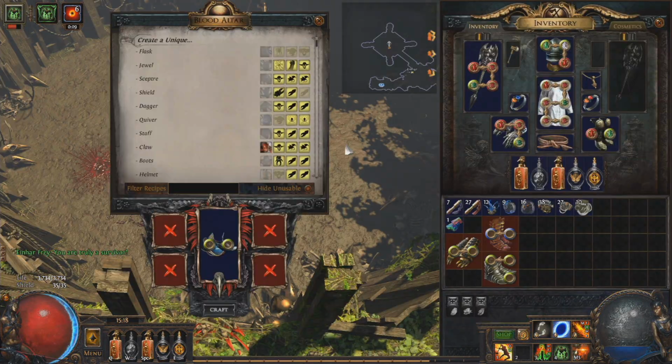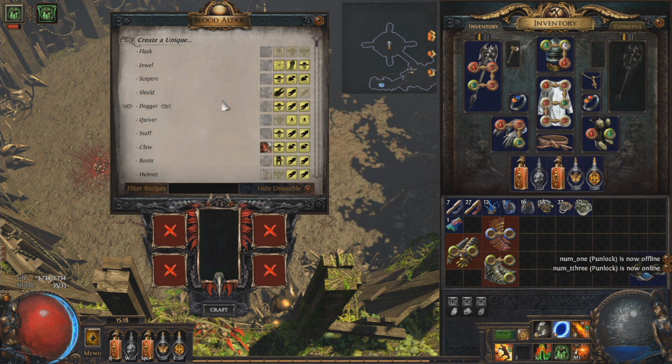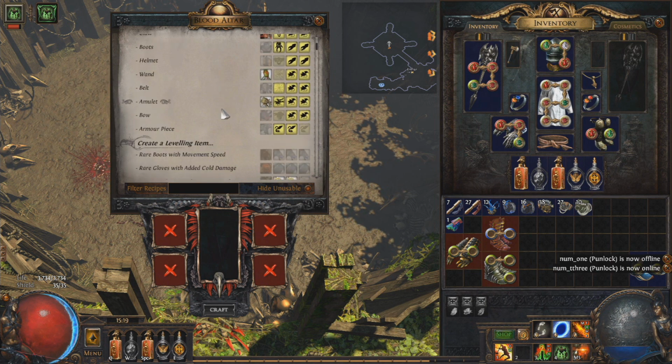So once you've completed the fight and made the sacrifice, you will get the item that you crafted in here. In this case, we got a 3-step assault. So the final thing I want to mention is just some recipes to keep an eye out for that I've discovered so far. Obviously, the unique ones are fantastic. You can get some really nice stuff from that.